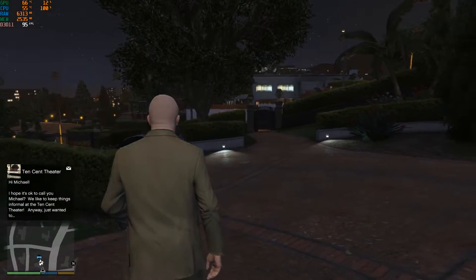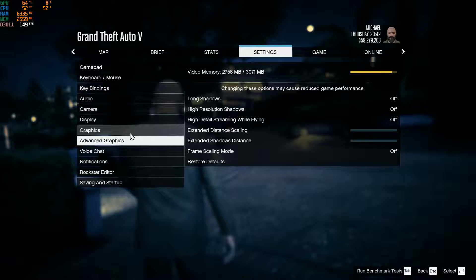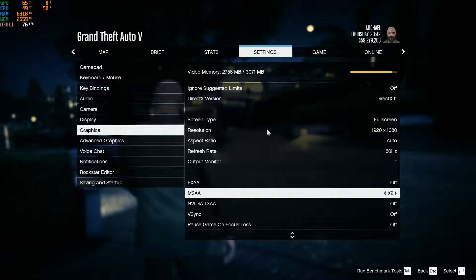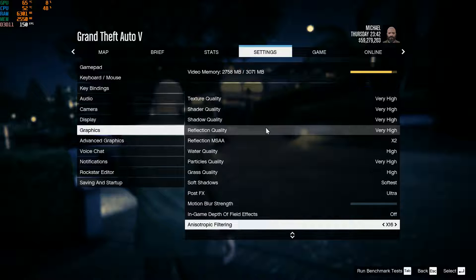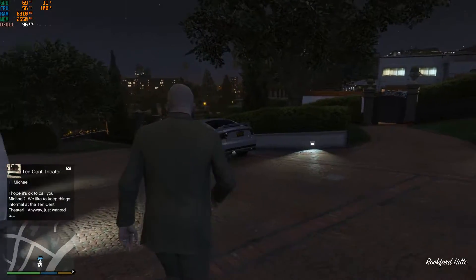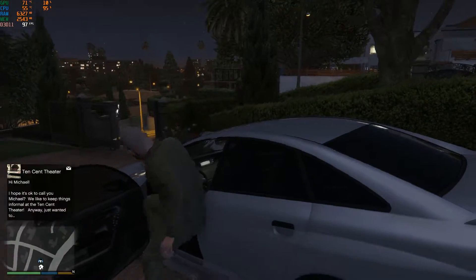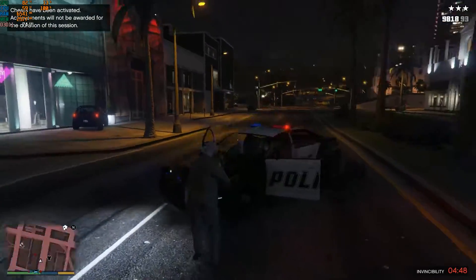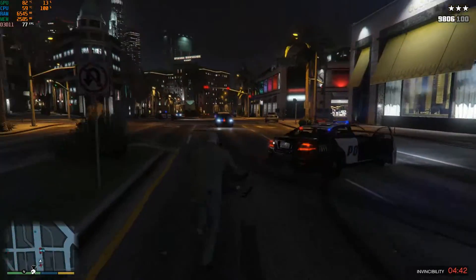We're starting with one of my favorite games of all time, Grand Theft Auto 5. If we go into the settings, we can see that the settings are close to max. I've turned off all of the advanced settings to prevent maxing out the VRAM of the card, as it only has 3 gigs of VRAM. The settings are directly imported from the GeForce Experience app, which gives you optimized settings for games depending on your spec sheet, but I lowered some of the settings to help the poor little 1060 out. As gameplay continues, you can see the game is playing just fine with 80 FPS average, with the GPU temp only maxing out at about 74 degrees Celsius. However, with a few minutes' time, the GPU begins to hit 82 degrees Celsius, which is its temp limit. This begins to cause stuttering and lowers the framerate a bit.